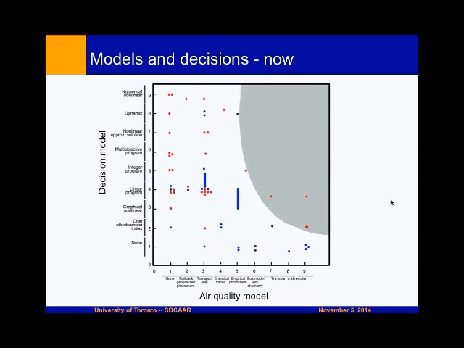So a couple of years ago, we tried to populate this same plot with the studies that have been done since then, and this is what you get. The main point is that the gap still exists. We don't really have approaches to get to a high level of sophistication and detail in decision making and atmospheric modeling. And that's really where this talk is trying to get. I don't claim that I'm going to get to that top right corner, but that's really the objective.